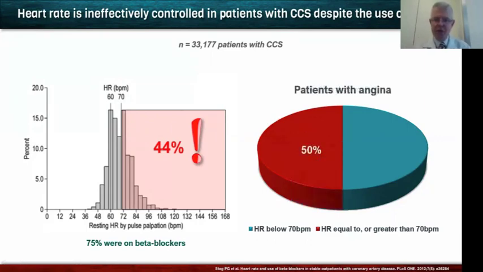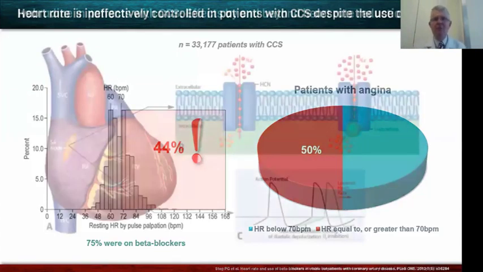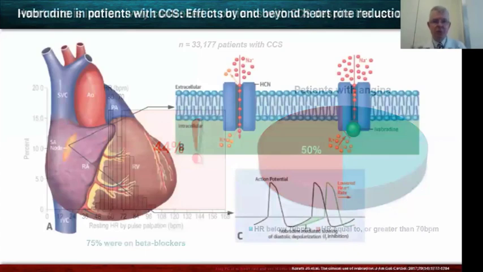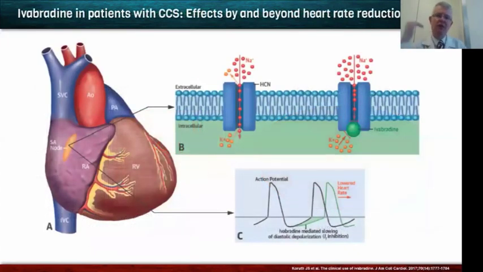But it may get worse, because when now you look at patients with angina, they were taking beta blockers, they were having angina, and half of them, 50% of them, still have their heart rate above the recommendation to control the heart rate for better symptom control. So there's something again missing here, and we have a valuable tool to improve the heart rate control and go beyond. If you consider ivabradine for a better heart rate control, this is very important, but we may go beyond that.